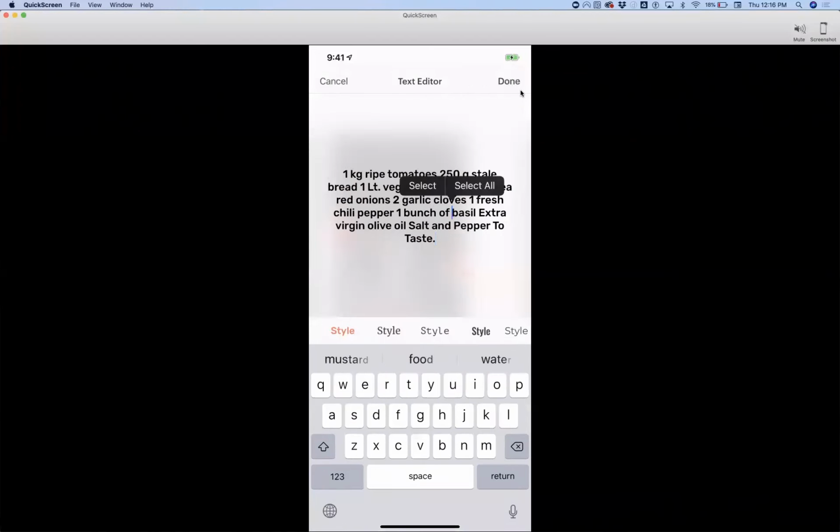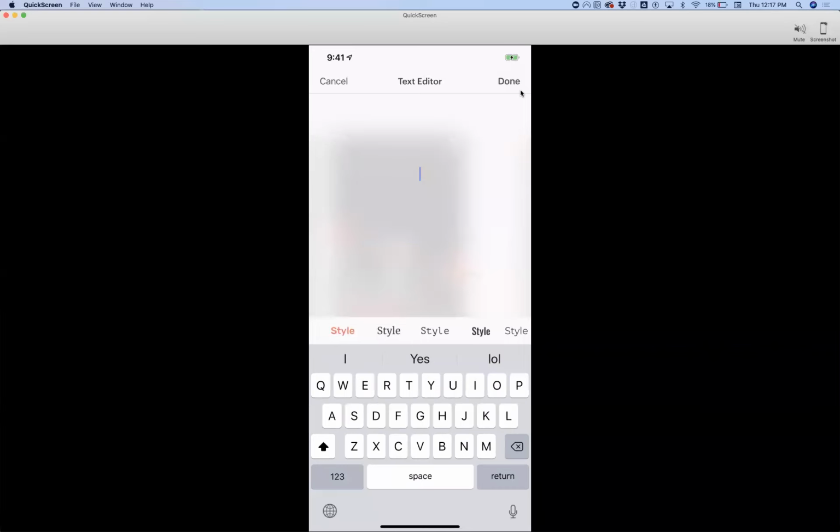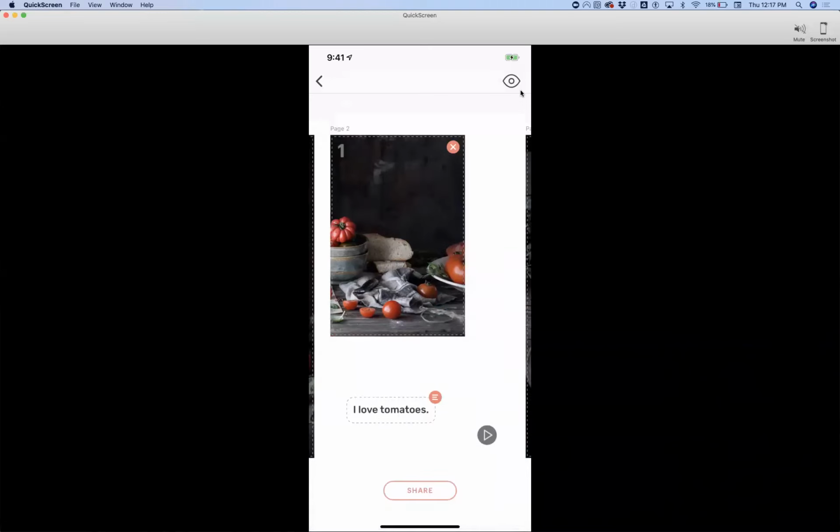So let's say I want to save this content for a different page. I'm just going to cut it and instead add different text in here. So really you can add anything. The nicest part of visual stories is that you can also just pull directly from the text of your publication. But if you want to change it up, you can also add, I love tomatoes, for example. Great copy, not necessarily a copywriter.